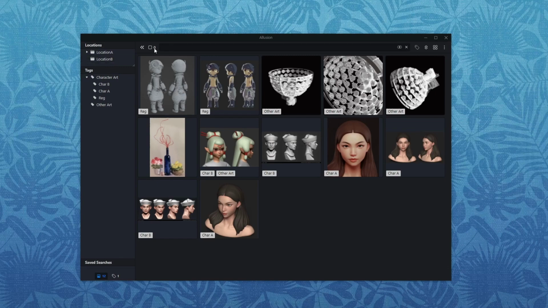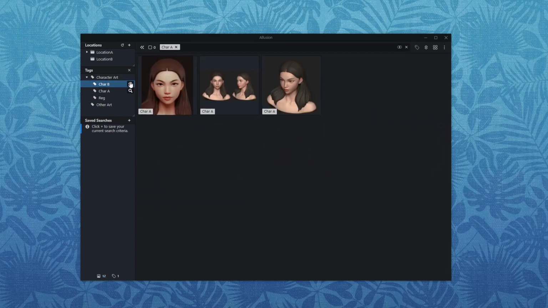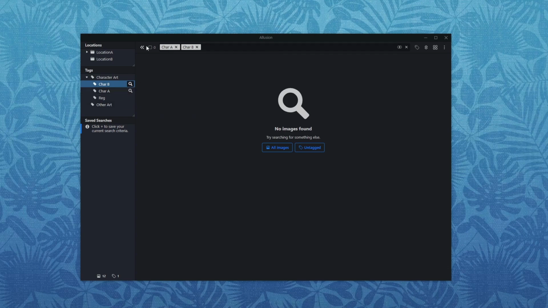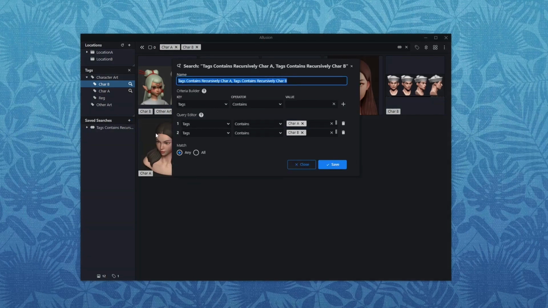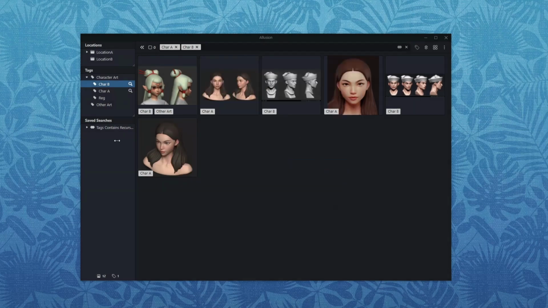And finally, there's many new features now in the newest version. You can, for example, create a search where you search for this and that. In this case, I should explain that too. You search for images that have both tags, but you can also click this button here, and now you'll search for anything that has either one of these tags. So that's how you can, for example, bring up results of two different tags at once. And then here is now the saved searches, where you can just add that. It just brings up this editor where it's already preset, so you can just hit save.